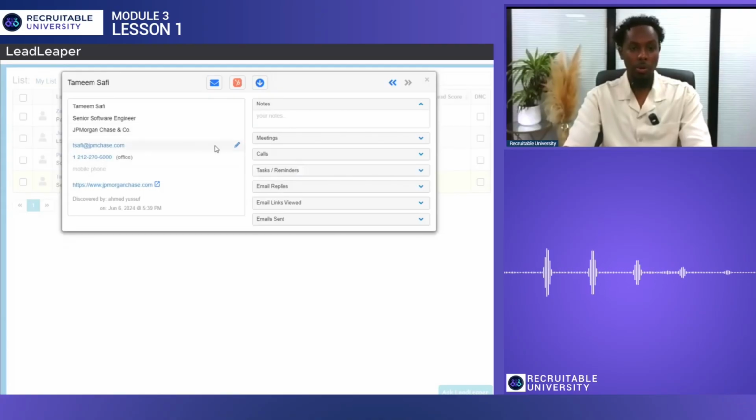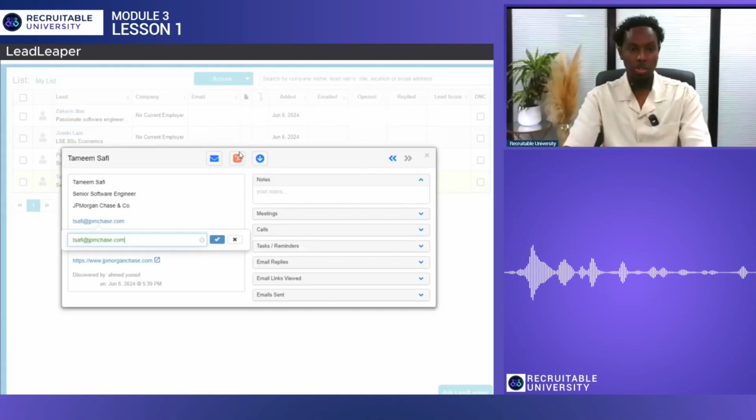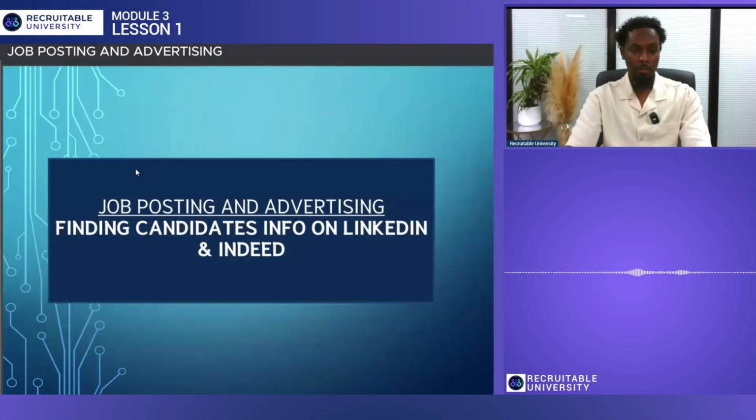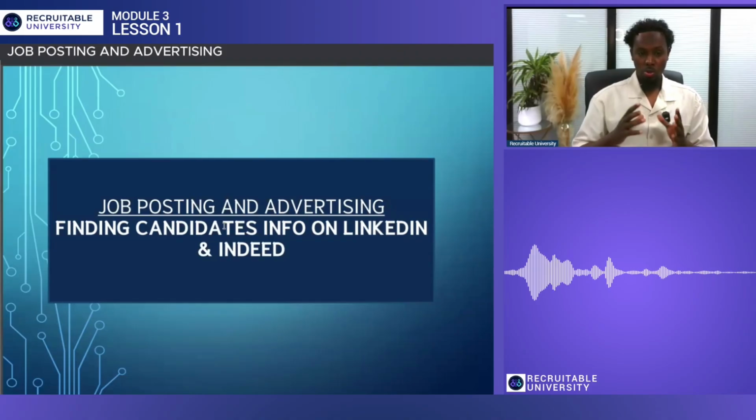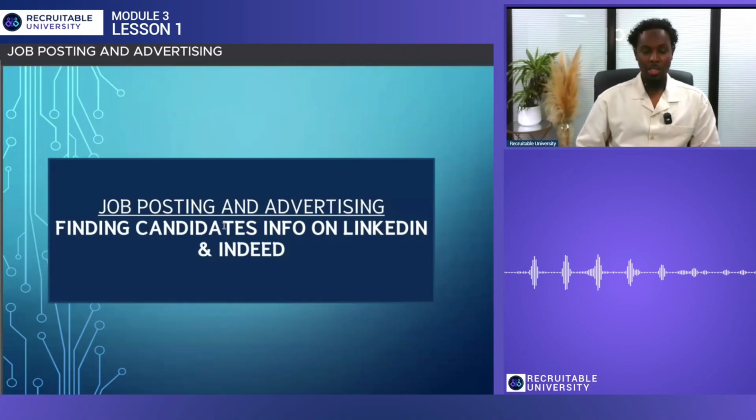So this is a really, really quick and organic way of finding candidates for clients in order to get business from your clients. What you do is just copy the email and you can email Tamim with a nice email saying, I've got vacancies for senior software engineers in your area, paying really, really good rates. What is your best contact number, or are you available for a quick call? And yeah, you get on the phone to them and give them a quick call in order to get his CV. So once you have the CV, then you're a step closer to potentially placing your candidates and finding them work.